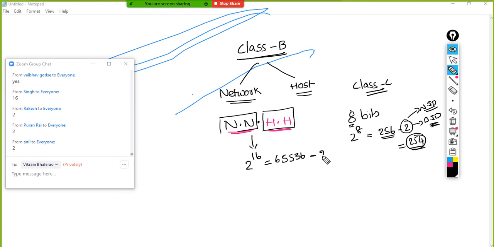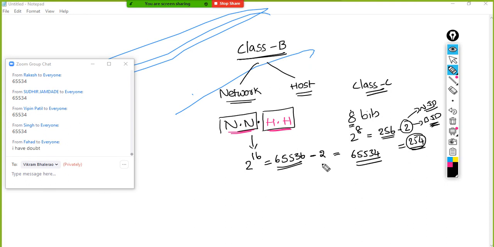And minus 2. Then how many values? Everybody, you need to remember this. It's 65,534 IP addresses. So if you take any class B network, how many IP addresses are you going to get? 65,536 IP addresses.